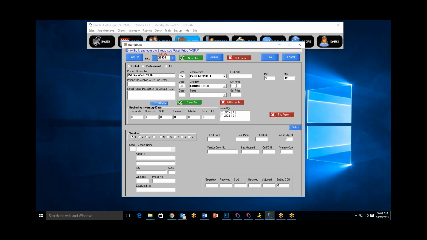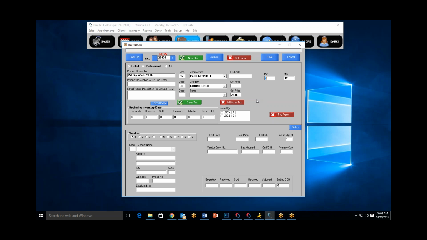This is my manufactured suggested retail price. I don't have to use it. But if I'm going to print out my own labels, it's a nice little thing to have so that your customer can see what the manufacturer recommends, but then your price is next to it so that they can see they're getting a little discount because it'll have a little line through it. But if you're not using your own labels, you don't need it at all, and you're just going to put in your sell price. And I'm going to say that I sell this for $26. That's my sell price. I am now done with this top group.